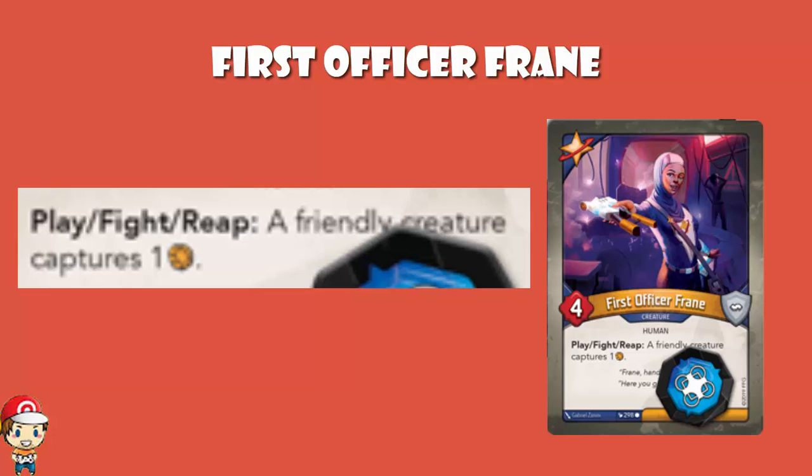This is amber control. Now, you're only capturing 1, but it's 1 when you play it, and then 1 every time you fight or reap. And the great thing here is that it is a friendly creature that captures the amber. That is to say, it doesn't have to be Frane. It can be any friendly creature. It doesn't have to be a Grand Star Alliance creature. It can be any friendly creature.